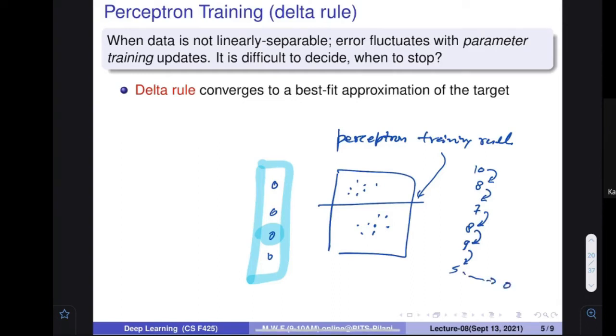But this fluctuation was a very problematic thing. Sometimes there was an error on 8 points, then on 7 points, then again it went to 9 points. Why was it happening? Because with every update the line changes, and therefore the points which are classified differently change, and that's why we were having these kinds of issues.